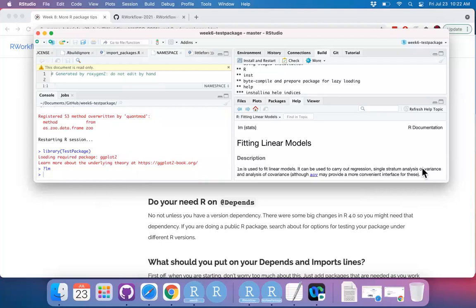So that's another way to tackle it, and it's possible that's a better way to organize it for you. Maybe you want to keep those imports specific in your function documentation at the top, rather than trying to remember, oh yeah, I've got to remember to edit the import packages.R. You can do it either way.